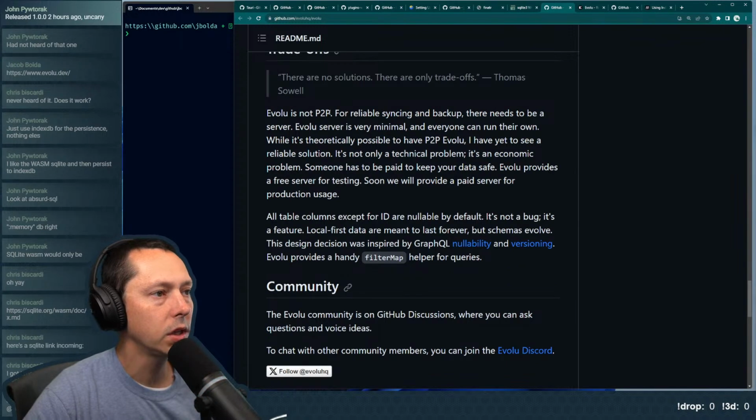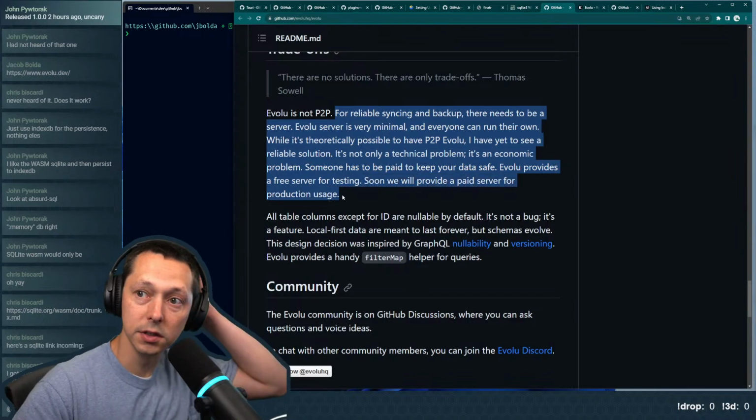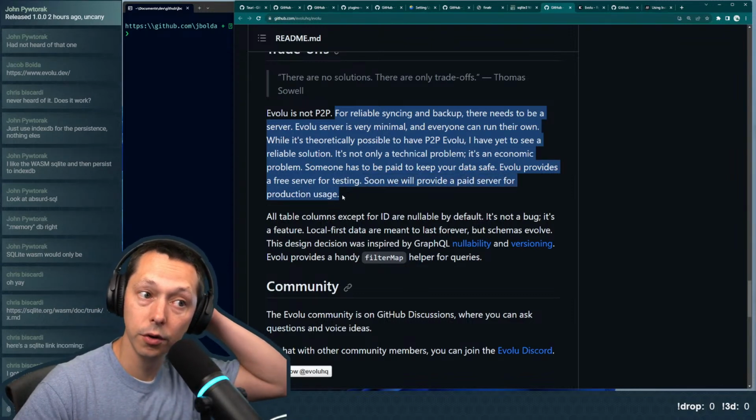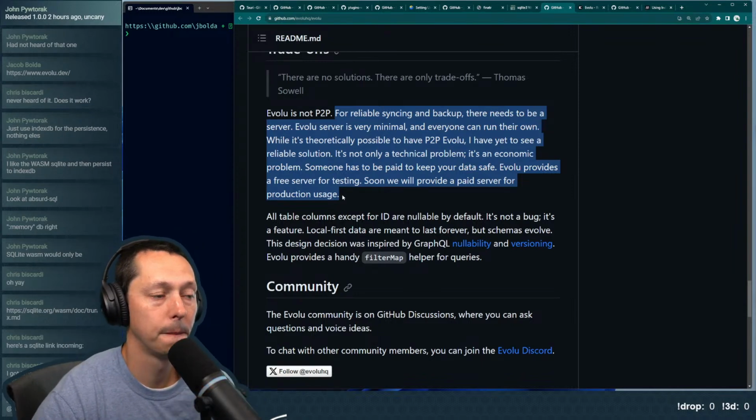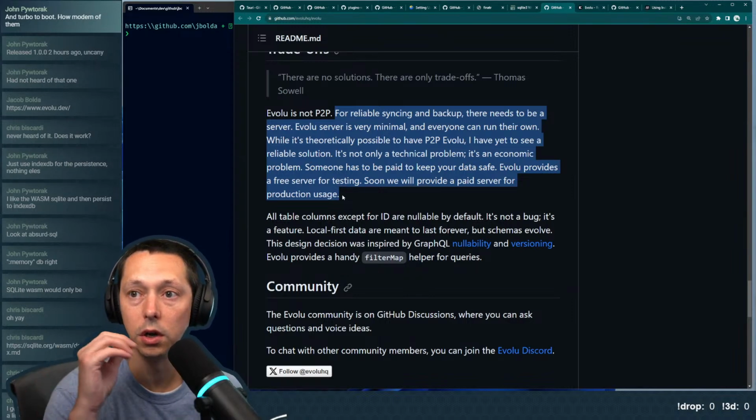Okay, it's not P2P. So there needs to be a server, and you can run your own. And that's kind of interesting because we could run a server that allows somebody to do syncing. Or you could run it yourself in Turbo to boot.